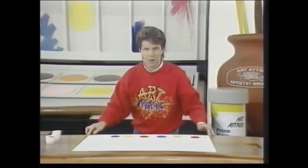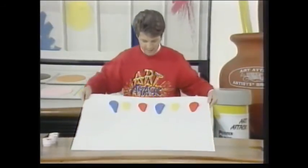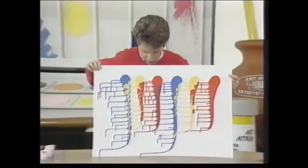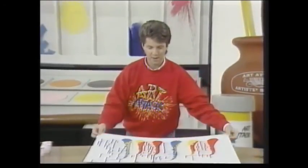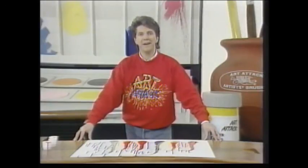When you're ready, grab hold of the card and move some paint — just before it hits the bottom, move it to the side, and again over to the other side. You just sort of judge when you want to turn the card, and there you have a fantastic motion picture. Lay it down flat to dry — there it is! Try it yourself, move some paint and give yourself an art attack.